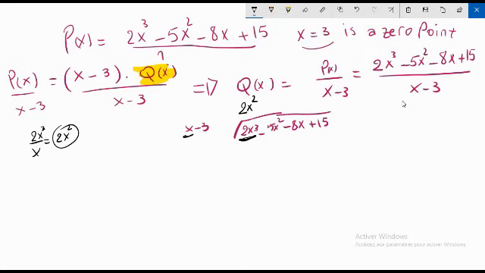So here 2x squared. If you have 2x squared, then here you have to multiply, the operation that we're going to follow, right? So 2x squared multiplied by x minus 3. So you have to distribute all over. So it is equal to 2x cubed minus 3 times 2 is 6, so minus 6x squared. So I'll be writing here 2x cubed minus 6x squared.